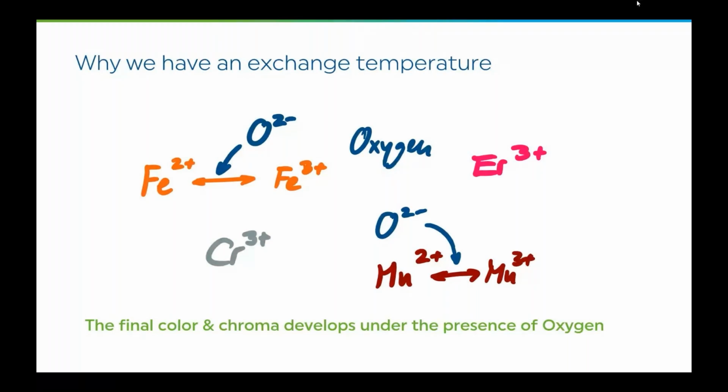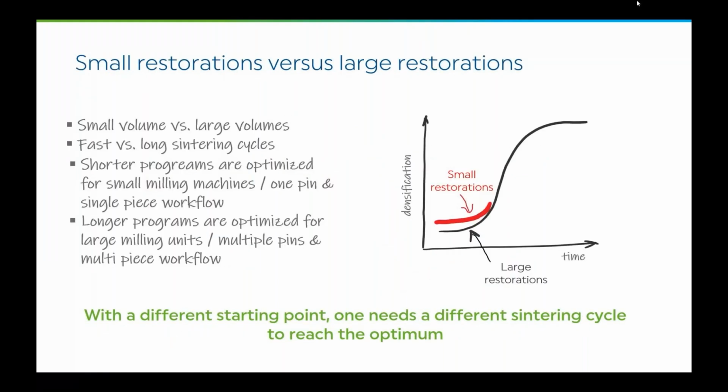Lastly, there's a big challenge with small volumes versus large volumes, because they sinter and densify at two different rates. When we have a single unit, or a large bridge with large pontics, we have to be careful in how these are fired, and they really should have two different firing and sintering cycles. Small restorations will start to sinter faster because they have less mass, but temperature also has to travel through the restoration, which is an insulator, and it takes a little while longer to get down through it. So we have to be very careful when we do all of that. That's the basics of zirconia and firing it.